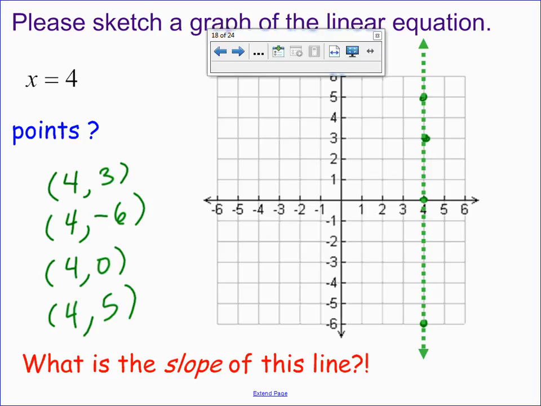Brayton told us that the slope of a horizontal line is 0. As you move along it from left to right, we rise or fall 0 units. How many units do we rise or fall as we move along a vertical line from left to right? Well, can you move along a vertical line from left to right?